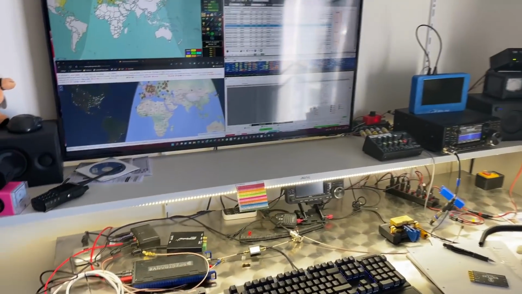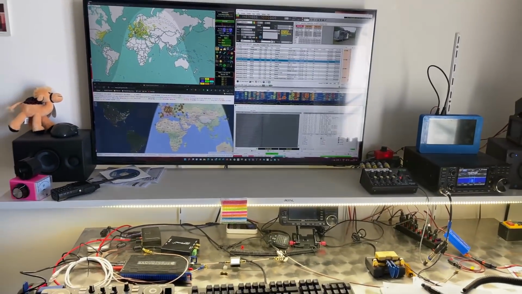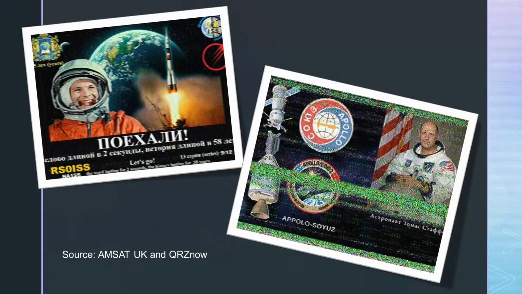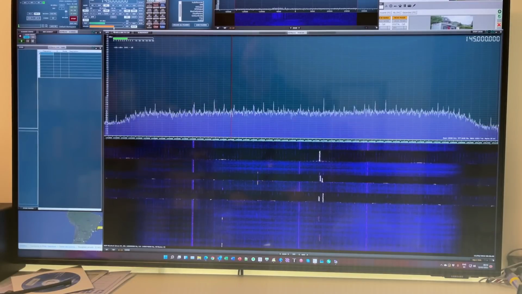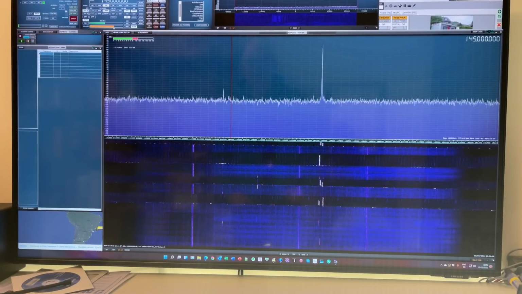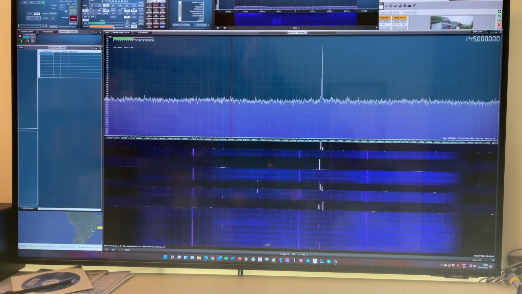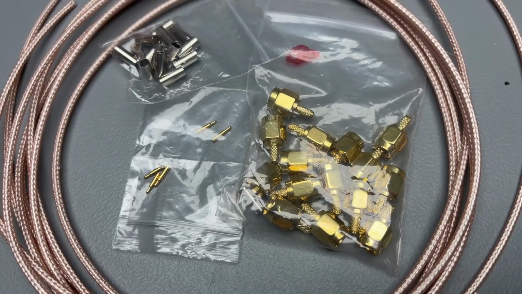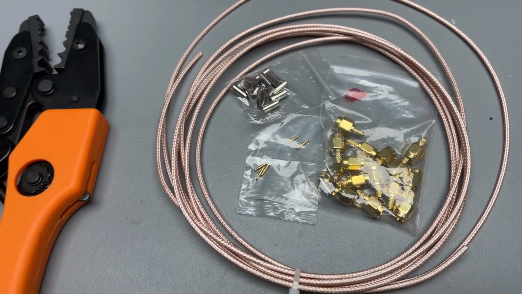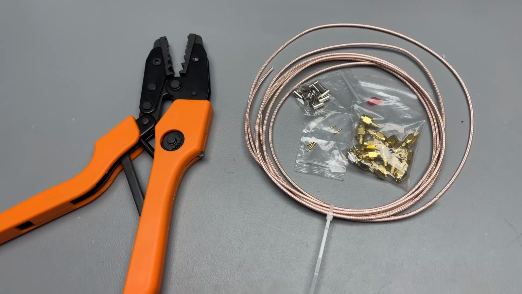I have a problem in my shack. I discovered it when I wanted to decode SSTV pictures from the ISS using my SDR receiver. It did not work because I had a horrible interference on pretty much the whole 2-meter band. Obviously, there is a strong transmitter around my home. Interested in the less than $5 solution I found to reduce the problem?